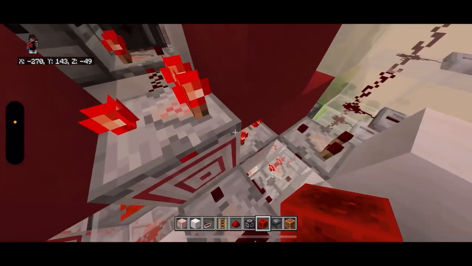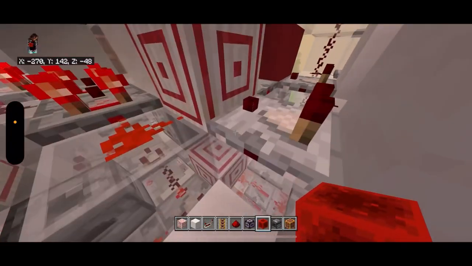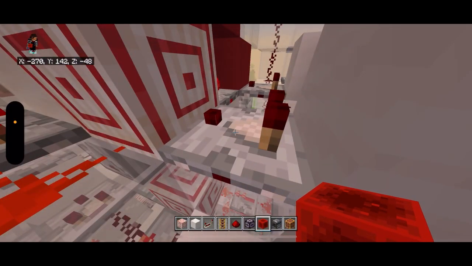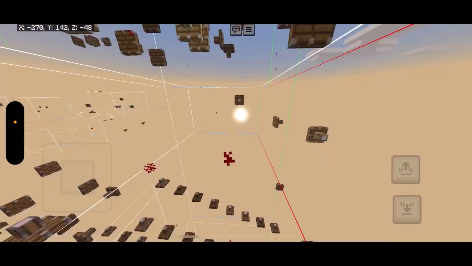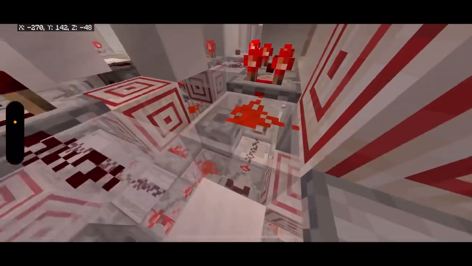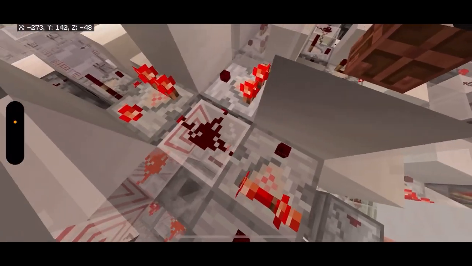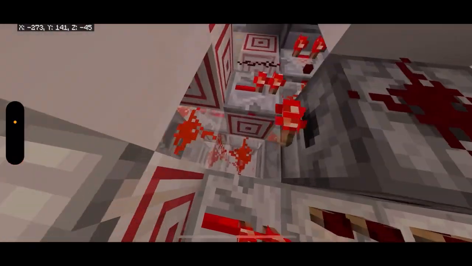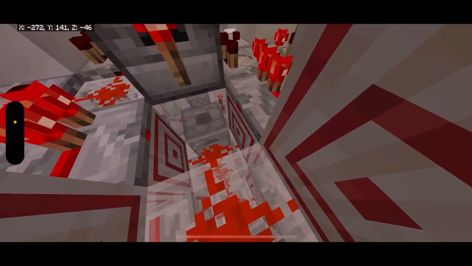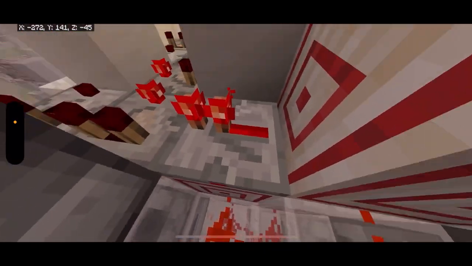So this isn't really 3, but it is. 1, 2. Then we're going here. Let me go spectator. 1, 2, 3, 4, 5, 6. It's 6, and then on 7 it's powering the line, which is the repeaters.